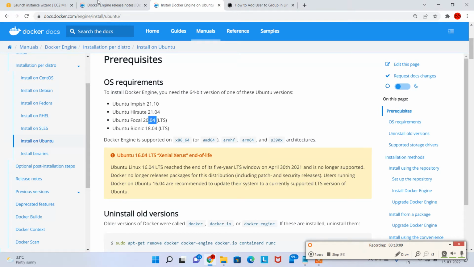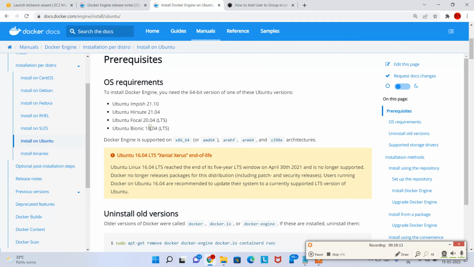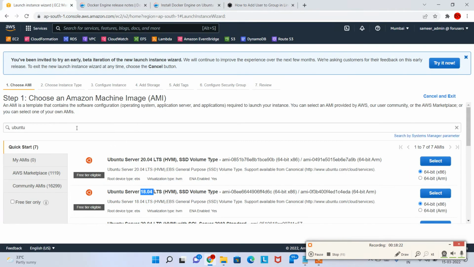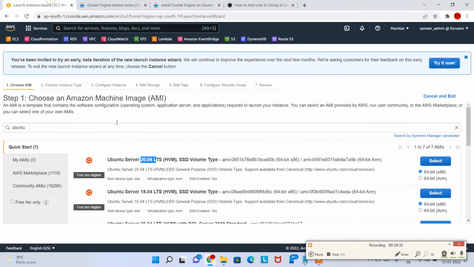For 18.04, Bionic is the nickname. Likewise for 21.04 and 21.10, they're not available in Amazon yet. The highest available is 20.04. Okay, cool. Yes, we have passed the first prerequisite, because we already chose it.